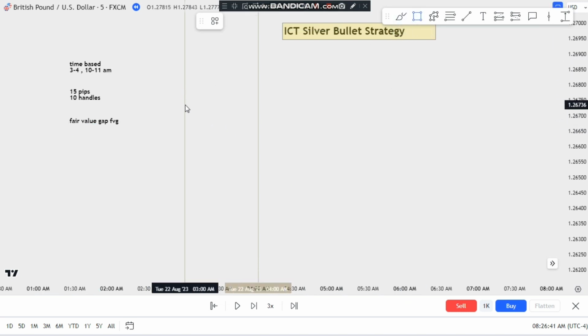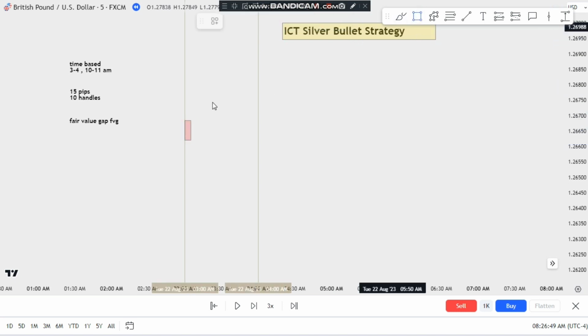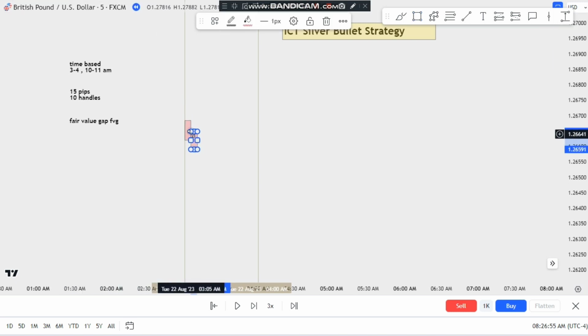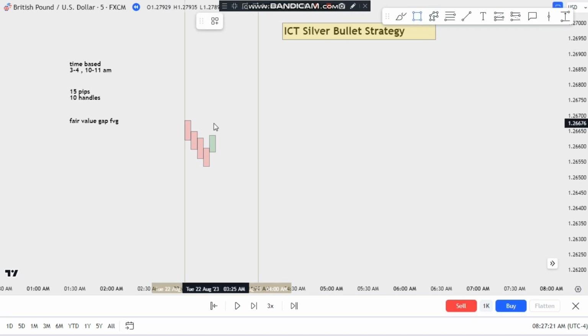Now let's suppose the price has entered into this window and it's going down like this. Let me color it red. So the price has entered here and the candles are going down. I use the 5-minute chart, as you can see here, so each candle is a 5-minute candle. Let's suppose the price is going down like this. Let me draw one more candle, and then suddenly the price reverses like this. The price starts going up.